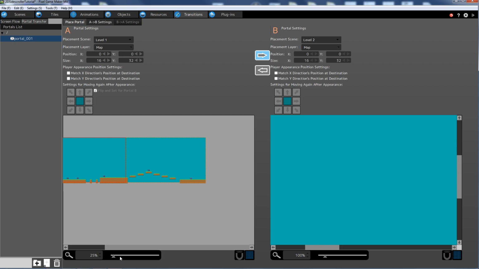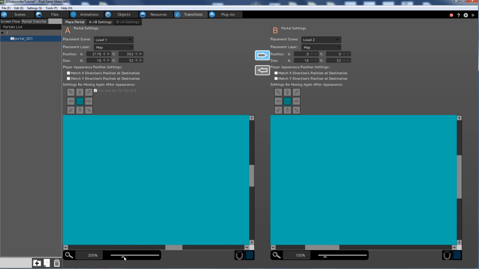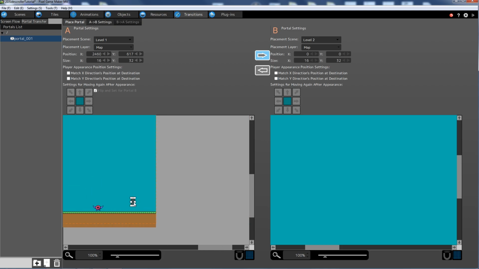And let's zoom out. And you can either manually input your position or you can click and drag it, and I'm going to click and drag it. So it should start up the top right of your map. But if you click and drag it all the way to the bottom right here, that way when your player hits that location, you'll teleport to the next area.